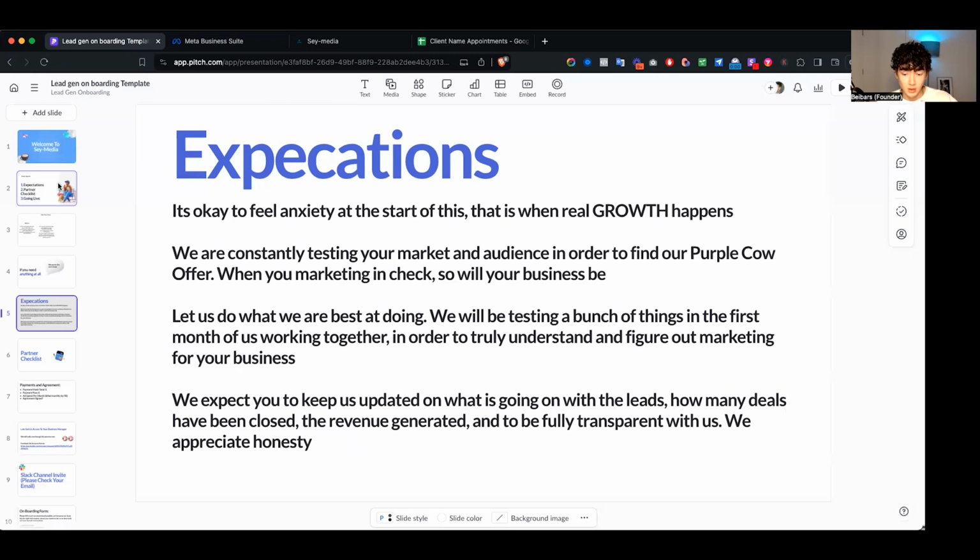We don't just say this for no reason. We actually need the client to communicate back to us. Because if the client is not really saying much or not really communicating to us about how the leads are, the quality of the leads, the quality of the appointments, then we essentially won't have that feedback loop going on to be able to know whether we need to improve on anything, whether we need to change any type of messaging, the ad that we're running, the lead forms that we're using, and a bunch of other things, right? So we need that feedback from the client.